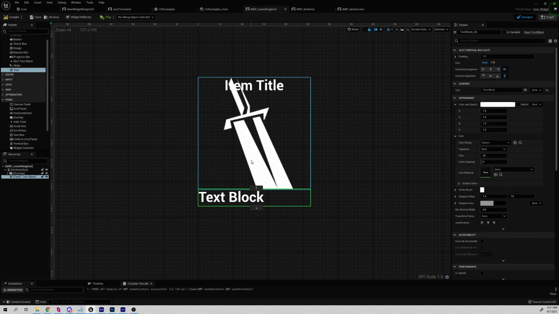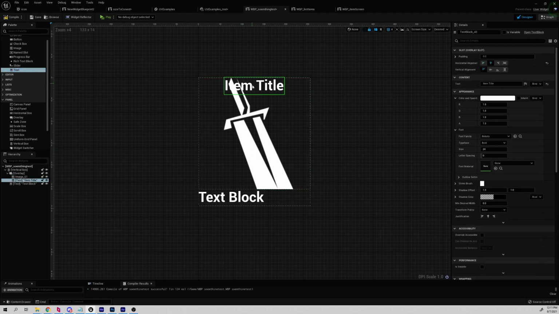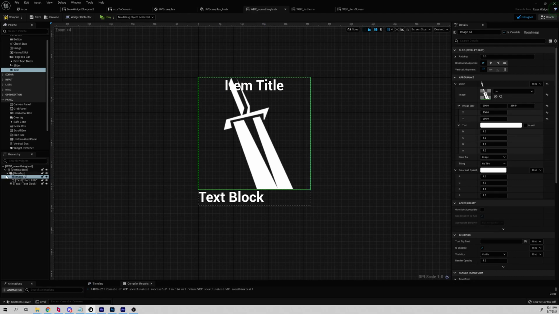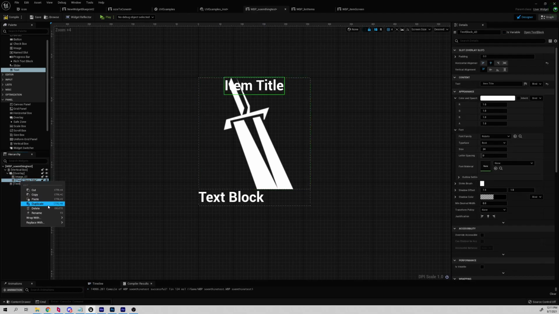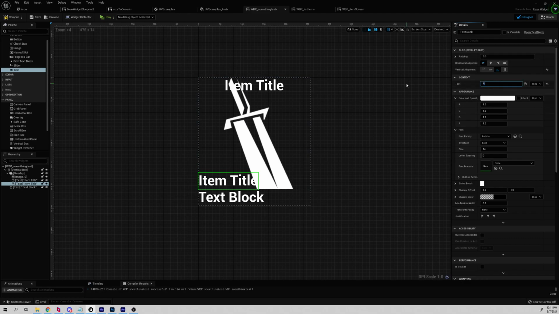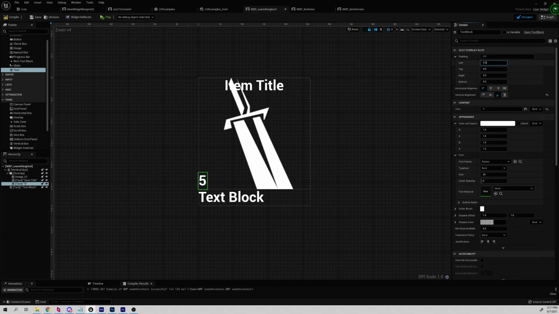So now that we have this overlay that contains both the item title and item, we could also duplicate the item title and align it to the bottom left. Actually, that looks terrible with this icon, but maybe over here, and this would be the amount, so the inventory amount 5, and we could put some left padding here, maybe 20, and bottom padding of like 10.